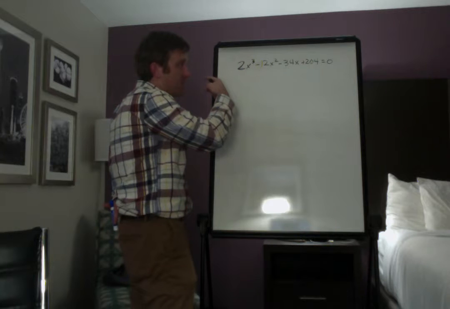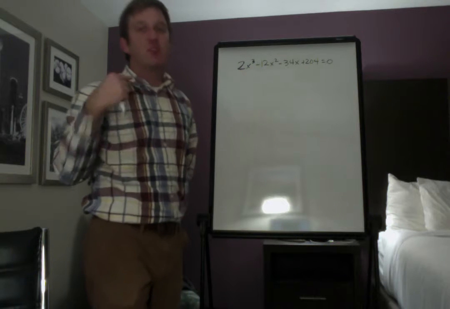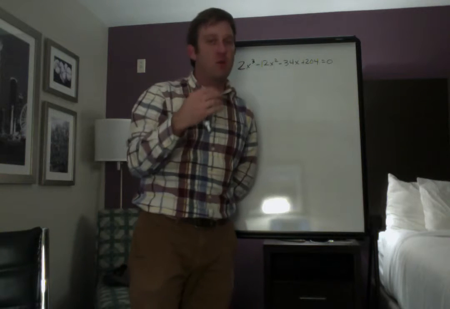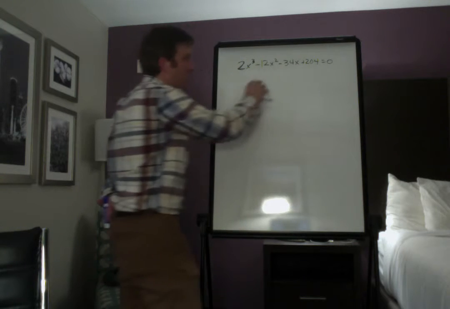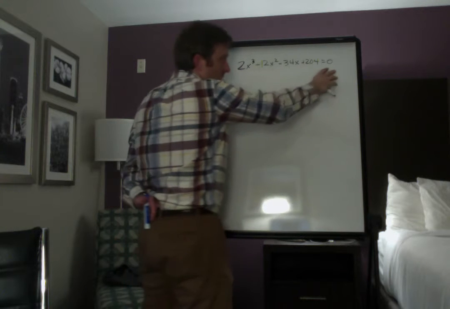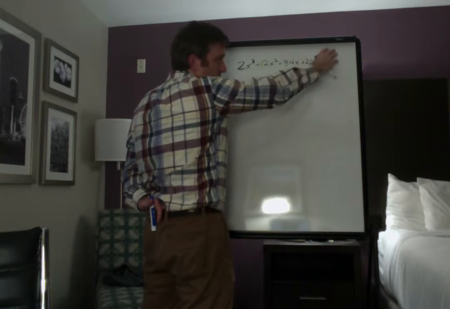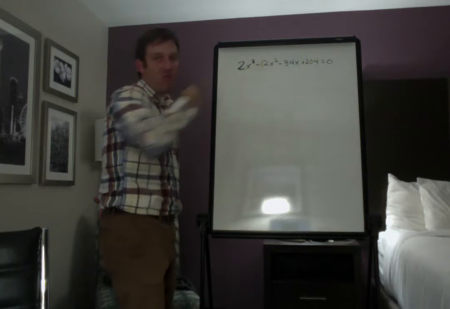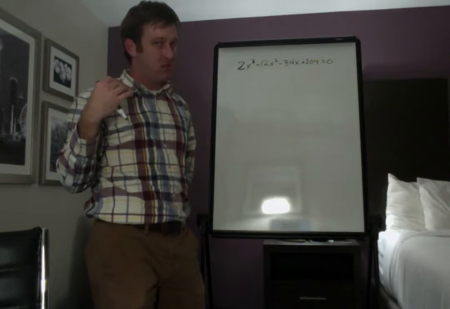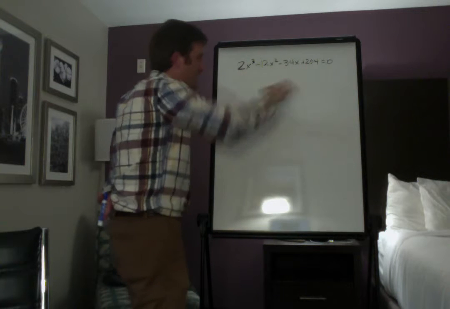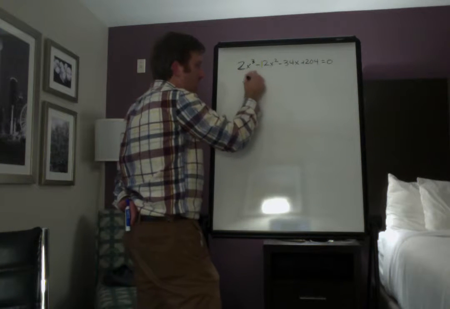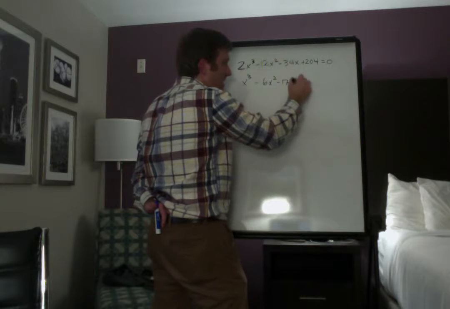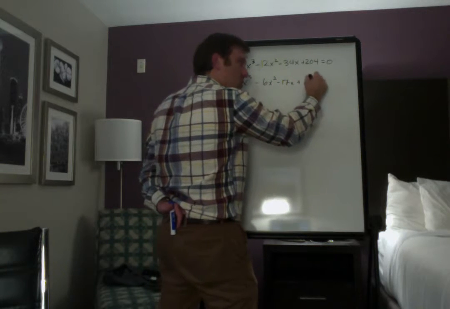This is example A on page 356 in your book. So this is completely worked out, but I'm going to talk through it. Okay? The first thing they do is divide both sides by 2. And since we've already set it equal to 0, dividing by 2 over here doesn't change anything. We basically just factored out a 2, which we can drop off because it doesn't have an x in it, it doesn't affect our zeros. Okay? So we're going to divide everything by 2. So we're going to get x cubed minus 6x squared minus 17x plus 102.